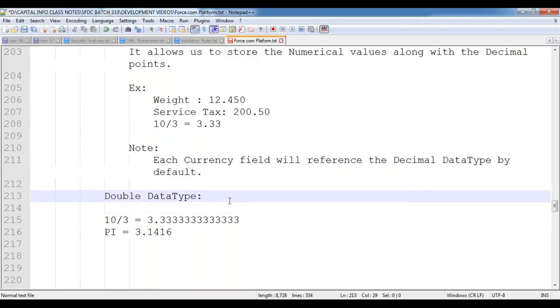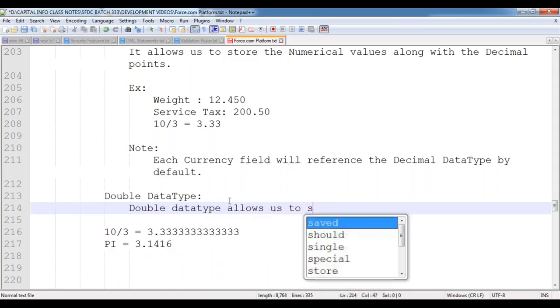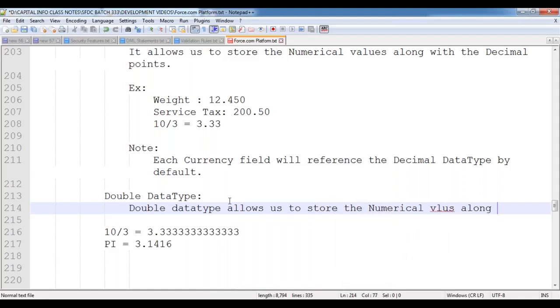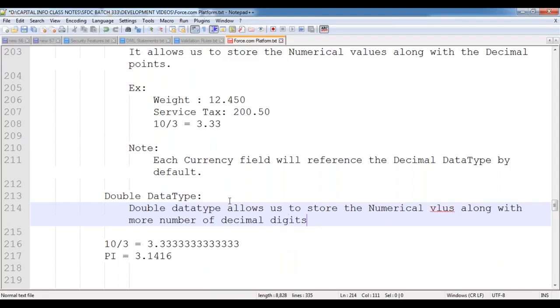In this case, now let me give that note point. Double data type allows us to store the numerical values along with more number of decimal digits.